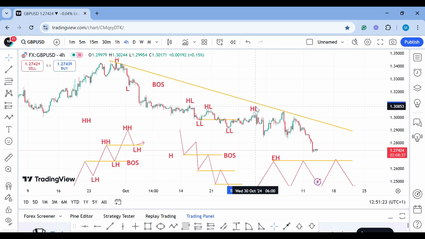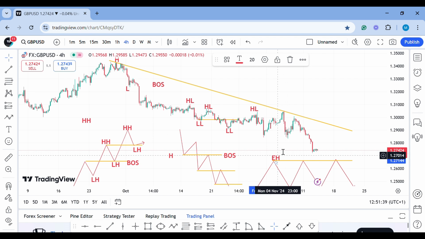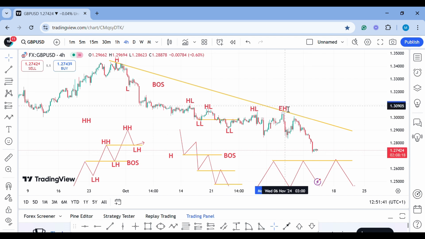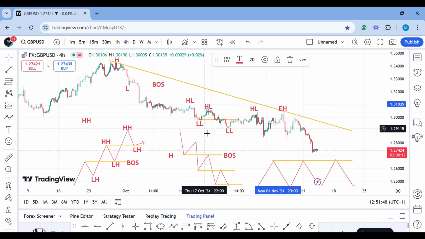You can see this is our next higher low. Why? The reason is because this high is lower than this one. Then where will now be our next lower low? This point. You understand? So then this one came to create an equal high. The high it created is equal with this. It came to create an equal high, and then pushes down again.